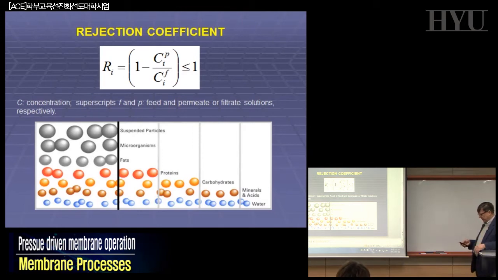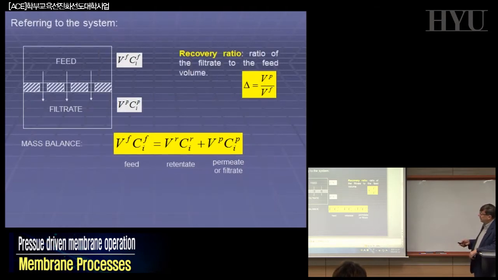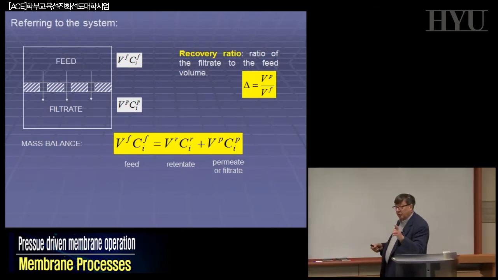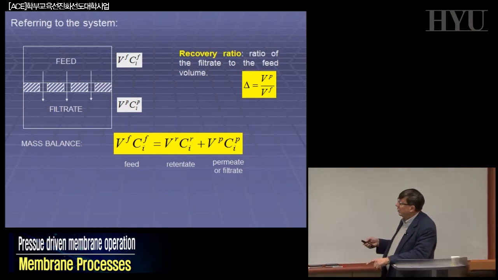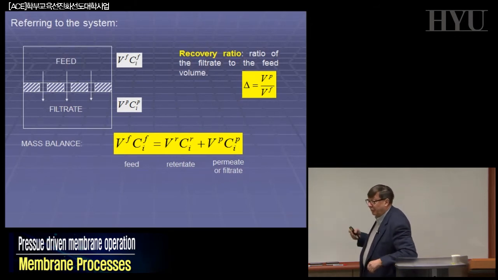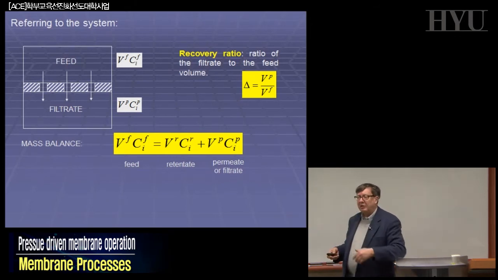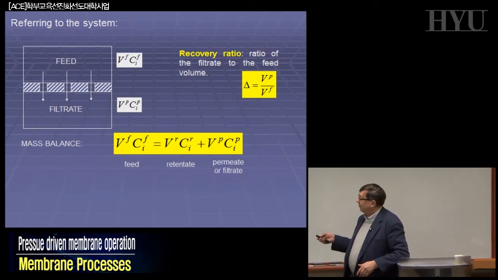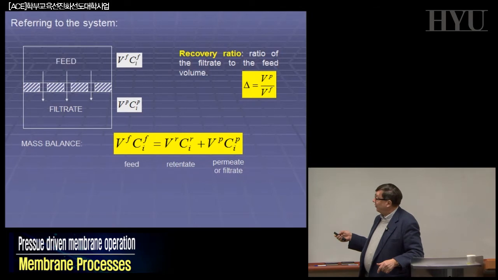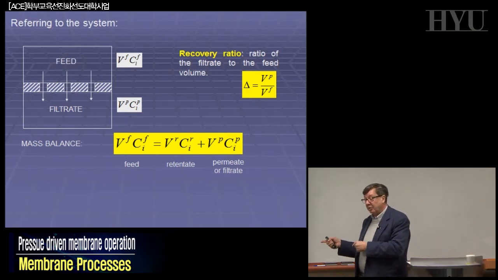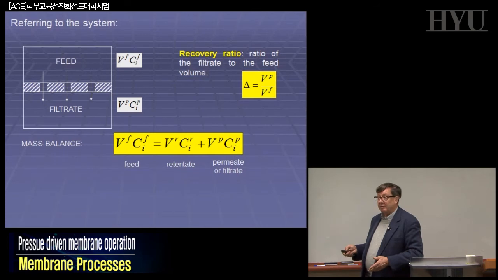So this is just a relative value, the difference between initial and final concentration in the feed normalized to the concentration in the permeate. Another parameter which is very important, and we heard already different times, is what we call recovery ratio. One of the motivations for having reverse osmosis competing with thermal systems is that the recovery ratio in reverse osmosis is of the order of 50–60%, relatively very high compared to normal distillation.